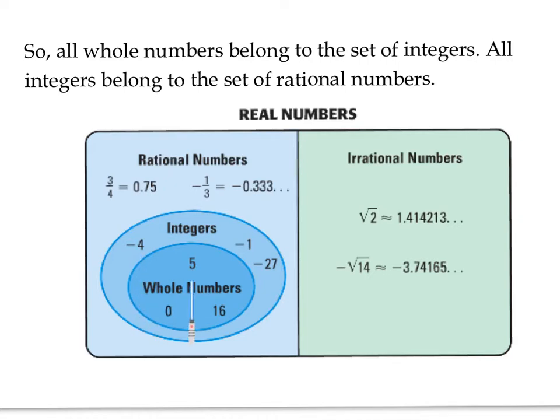Okay? Then you do have irrational numbers. Those would be numbers that, when turned into a decimal, don't end and don't repeat. The two most common examples would be pi, for instance, as an irrational number, 3.14159, the decimal keeps going. And then if you take the square root of any non-perfect square, for instance, the square root of 9 would be 3 exactly. That's a rational number. It's an integer, it's a whole number. The square root of 2, though, if you put it in your calculators, is a decimal that keeps going forever. So that's an irrational number. These cannot be written as fractions, as an a over b. So the main irrational numbers you're going to see are either pi or square roots of non-perfect squares.